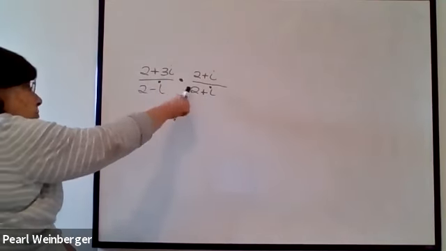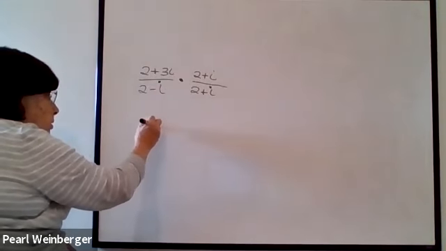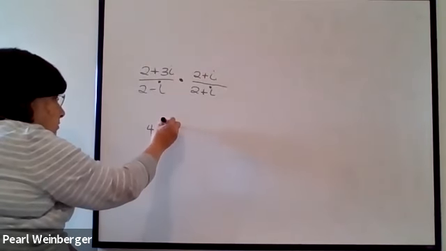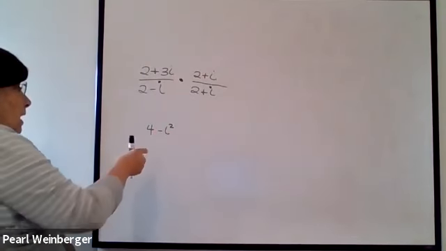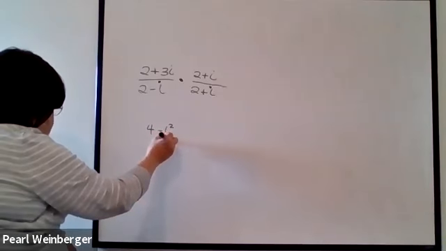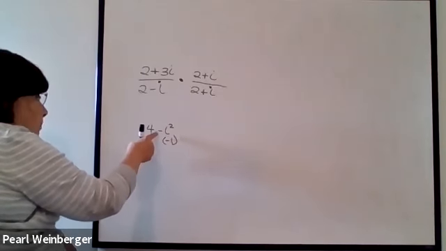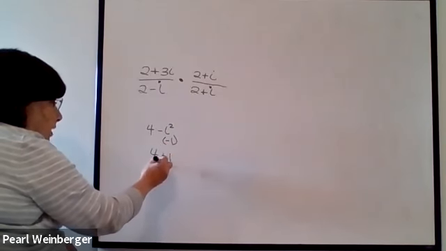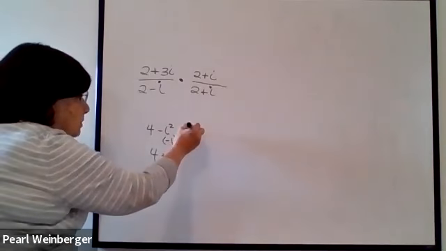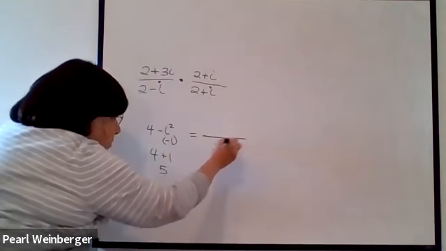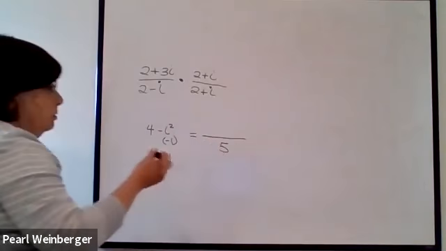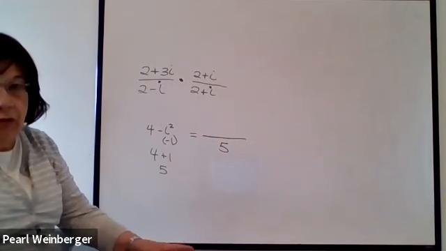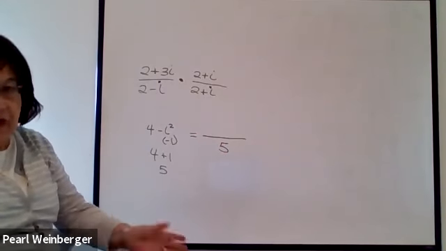So you do first, 2 times 2, which is 4. And last, negative i times positive i, which is minus i squared. And my i squared is my -1. So now I have 4 minus -1, which is 4 plus 1, or 5. My denominator comes out to be the real, rational number 5. No i's in it, no square roots in it, fine.